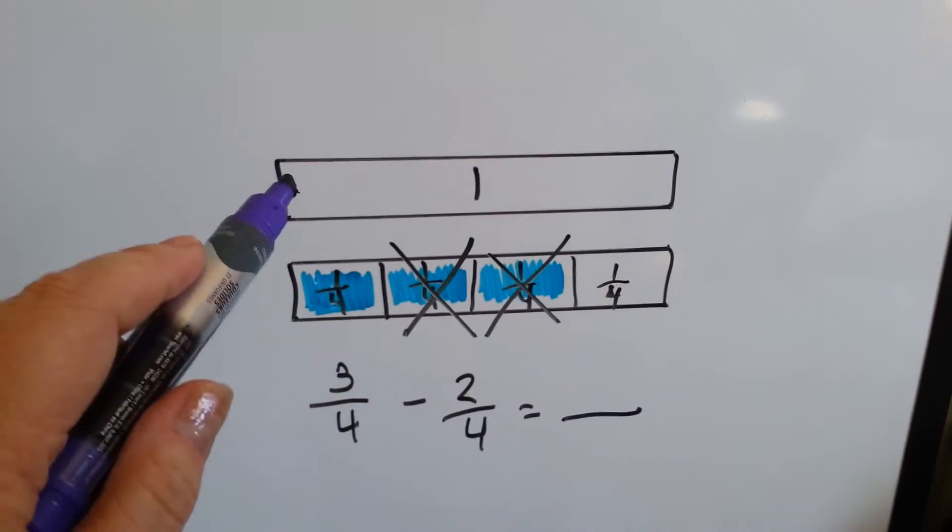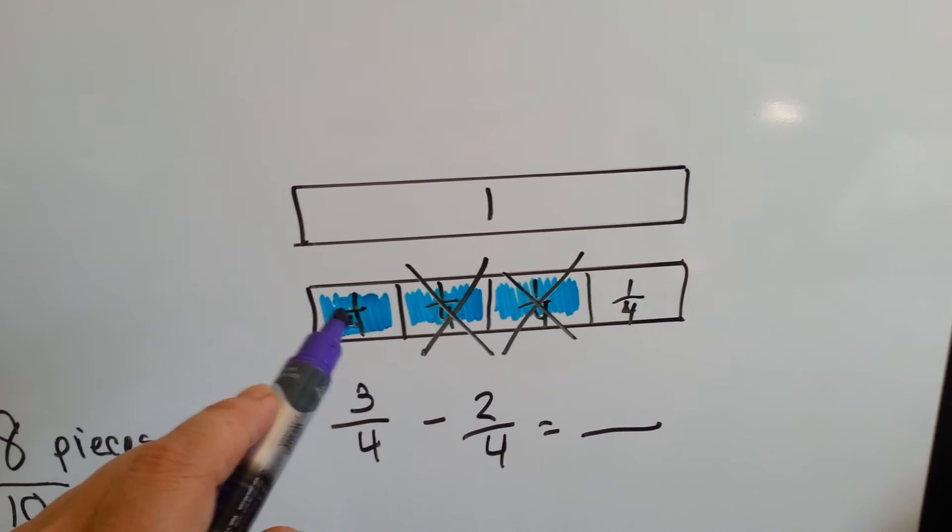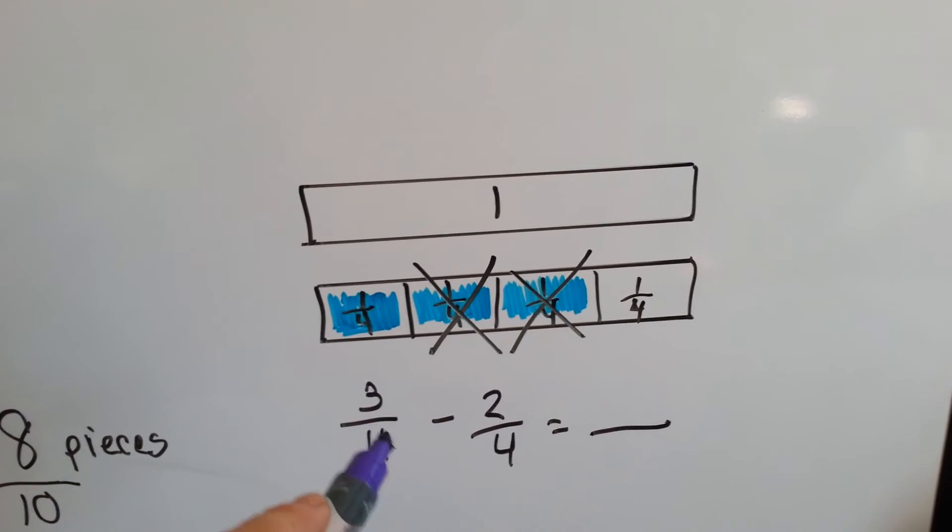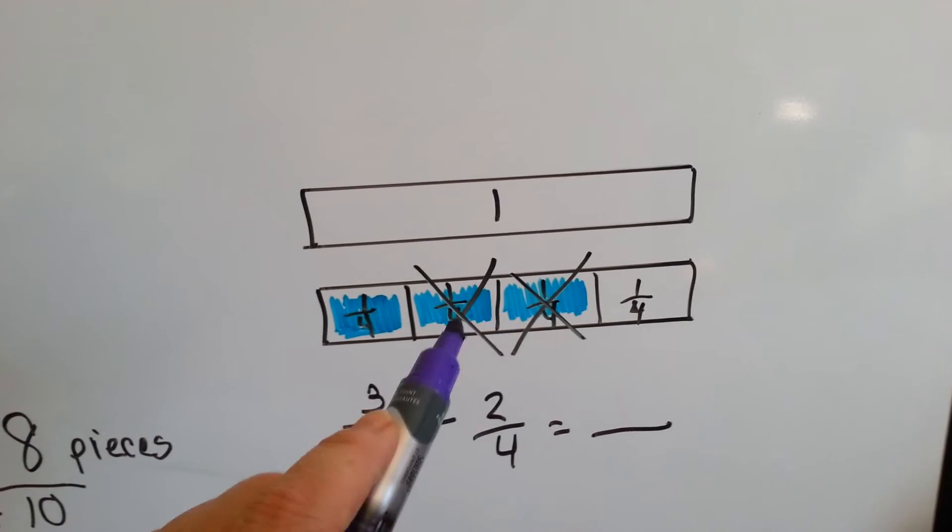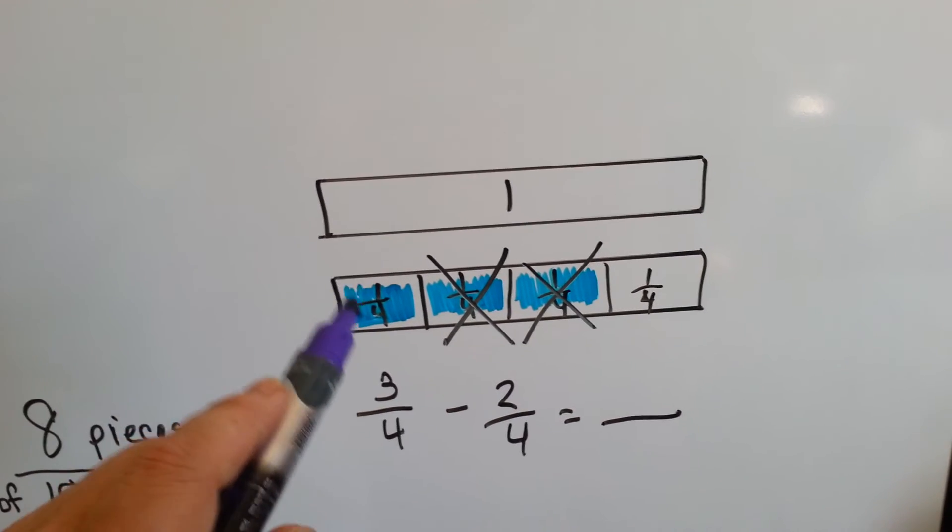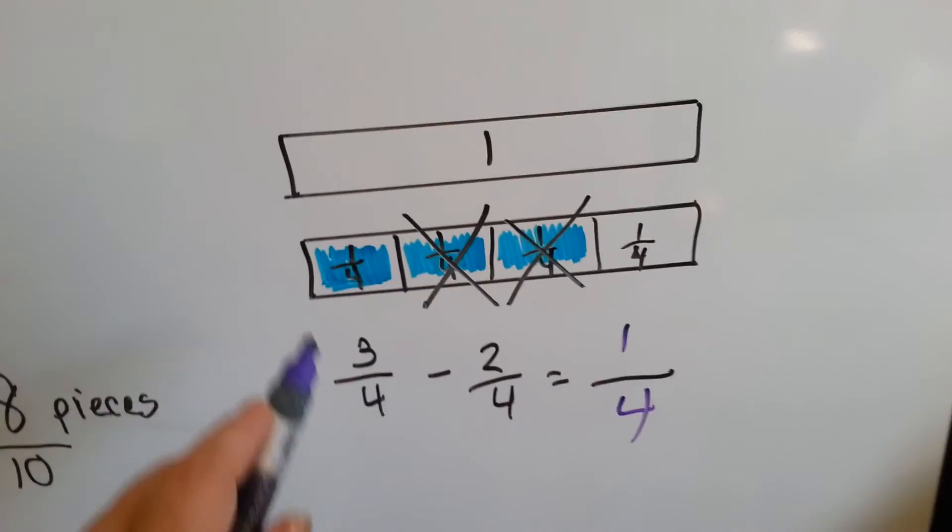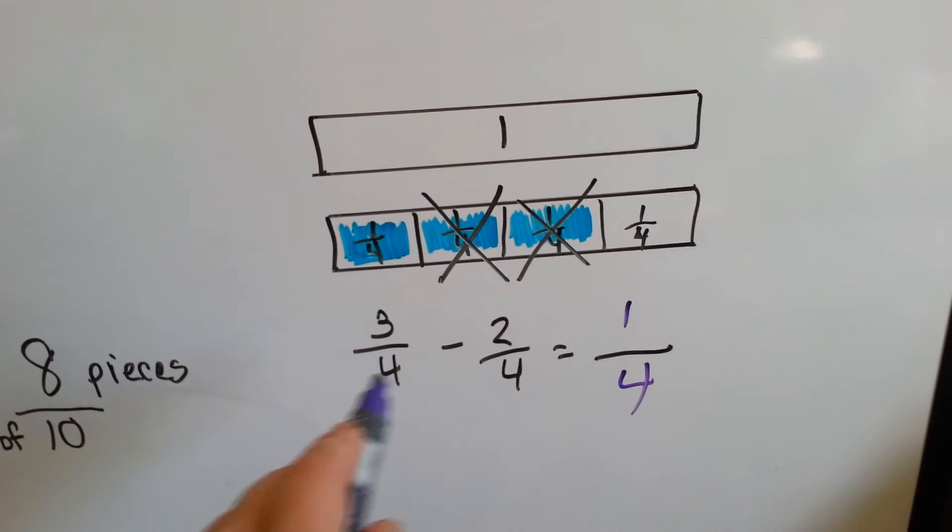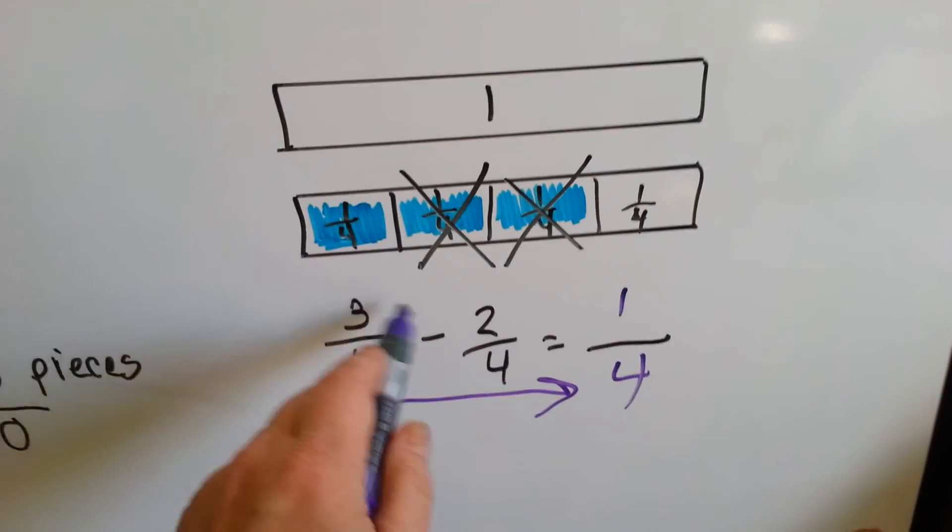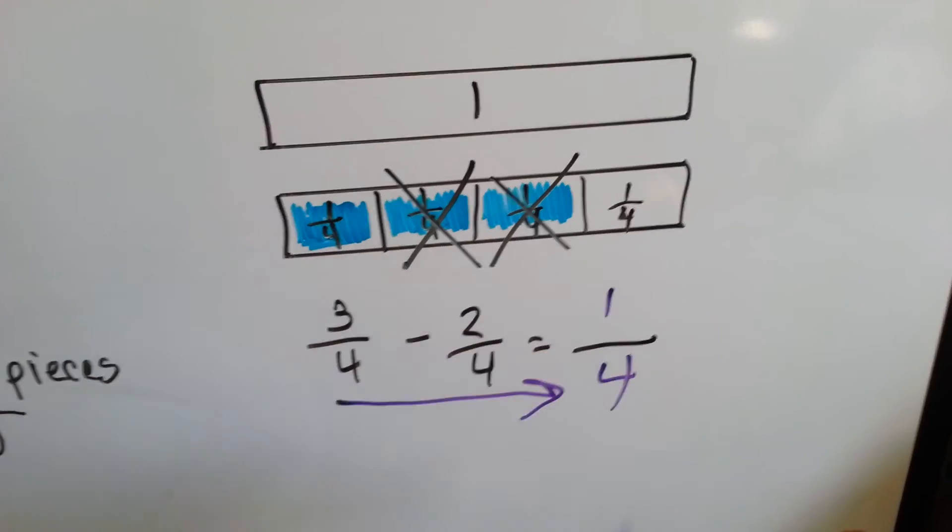Here's our last one. If this is the whole item, and it was split into four parts, and the blue ones were the three-fourths, and we took two of those one-fourths away, one-fourth and one-fourth is two-fourths, it would leave one little blue one left one-fourth. Because we're talking about all fourths, the answer is going to be a fourth, so it's pretty much like just sliding the denominator across and doing subtraction for the numerators. Three minus two equals one.